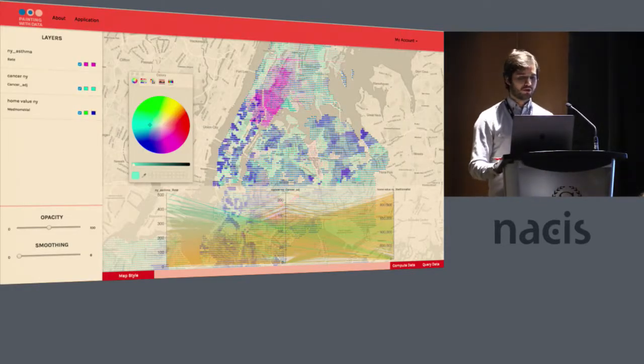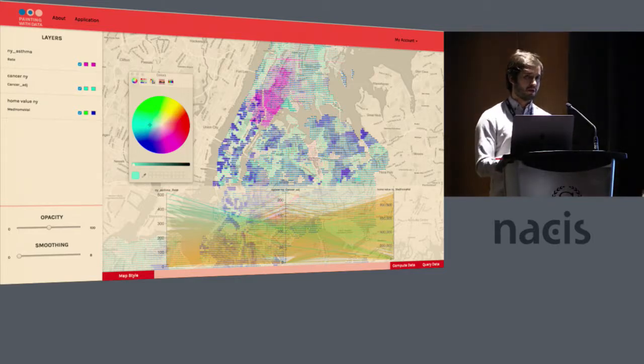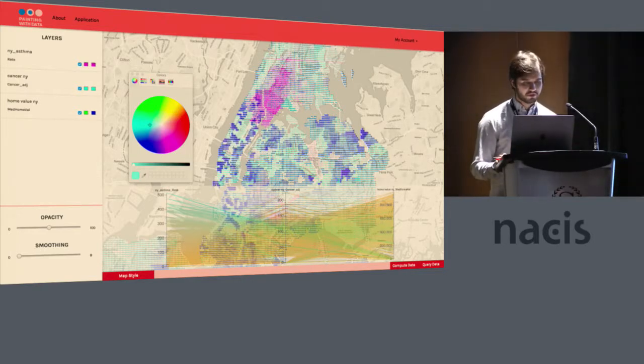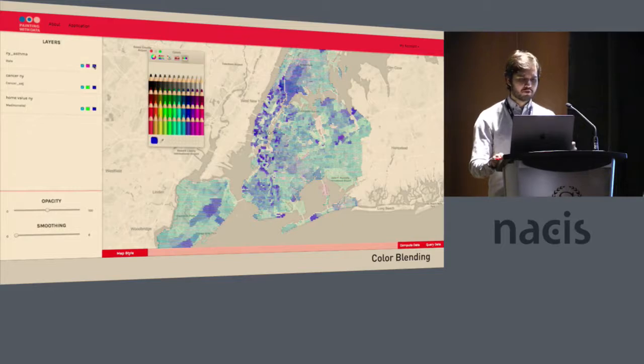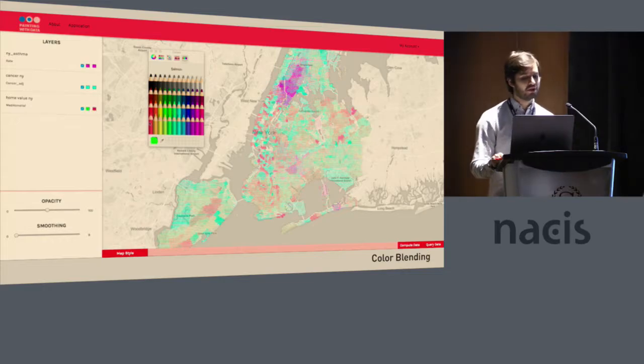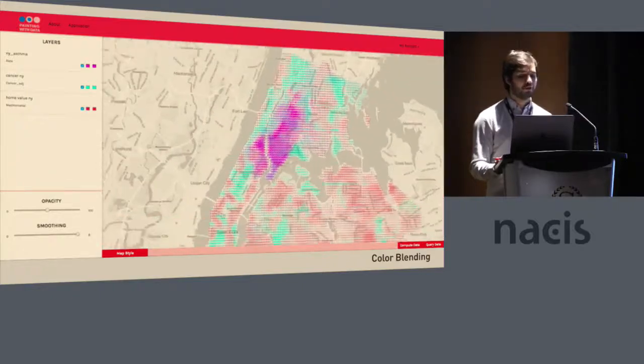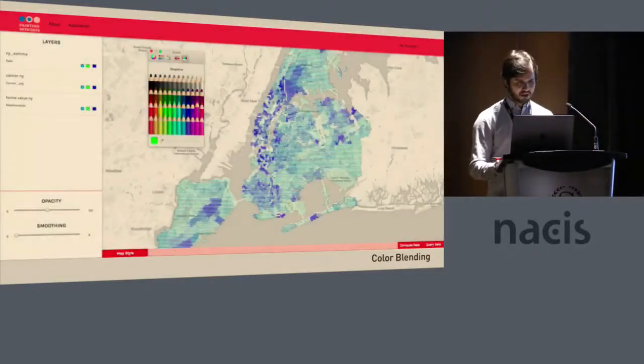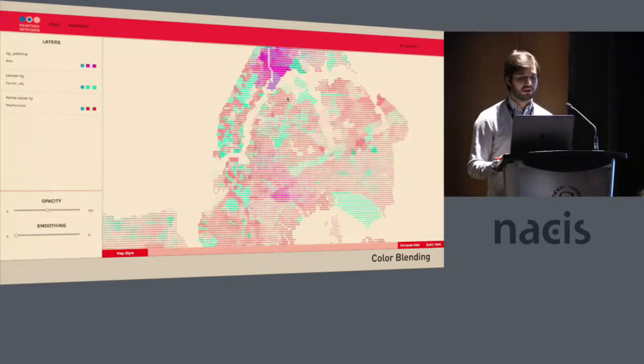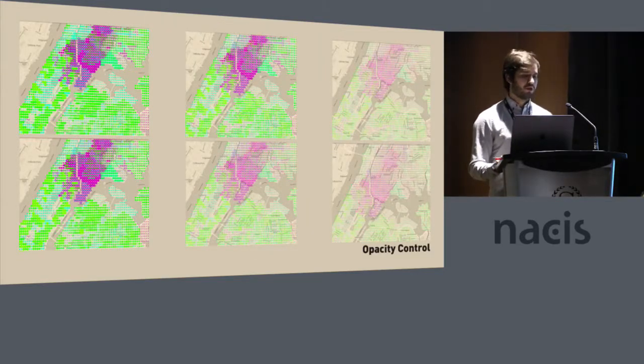And we also have a parametric blending function between different colors, so users can freely select among them. The blending function parametrically assigns a color based on the pixel values, and the color ranges are defined by the user. The same datasets can therefore yield different visual representations and help us arrive at different conclusions. We believe, or I think, that the combinations among these colors and intensities construct a memorable representation that directs the user's attention to what they want to see. They can also modify the opacity values of every individual layer on the fly.